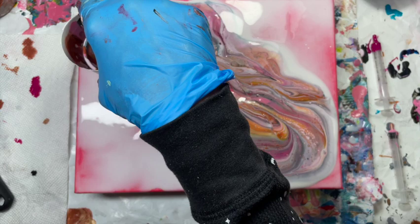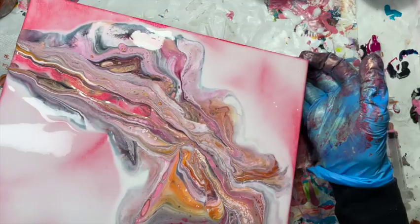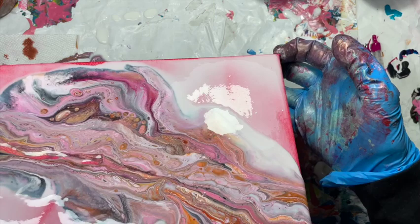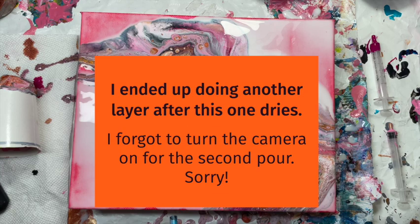Notice how those cells form as I move the cup. I play with how much I tilt the canvas and how much I stretch the paint. I'm new to learning about cells and what makes them, and I really like to keep mine when I get them nice and round, so I don't want to stretch them out too much. I went a little bit too far from this point, and you'll see the finished piece doesn't quite look like what I ended up with here.